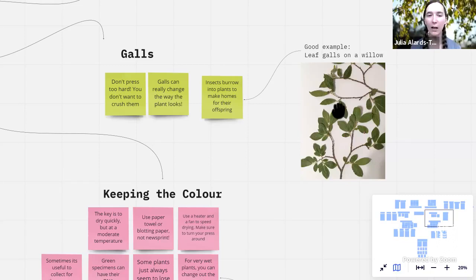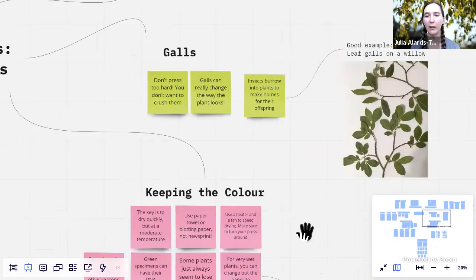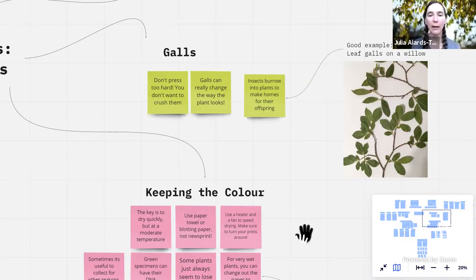So the galls, I really encourage you to go out there and press some galls. Again, it's kind of a weird thing because you think that the plant is not healthy, therefore you shouldn't press it. But it's really good to get that diversity in your collection to represent what a plant can look like when it's healthy, what a plant can look like when it has different kinds of problems. And you don't want to crush the galls too hard, or they can bust open and squish. They're just the little homes for where the insects are.